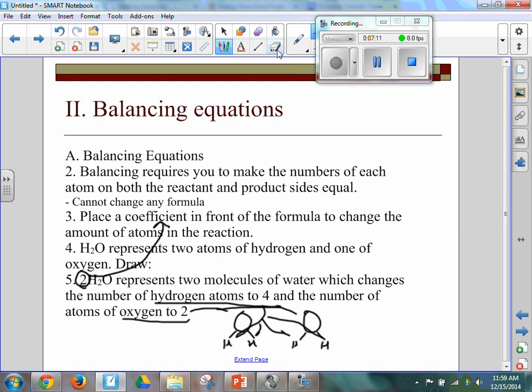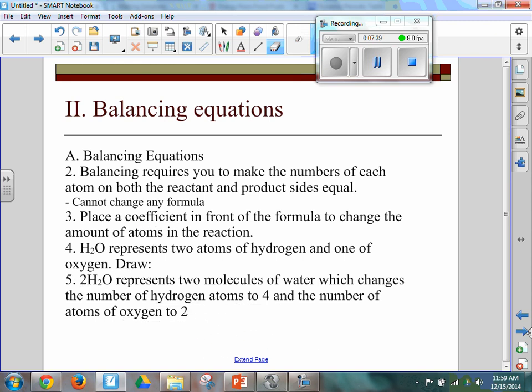Okay, so that's kind of what that's referring to as far as how a coefficient works and why you would do that. So what this is showing us is that we can increase the number of atoms on one side of a reaction, excuse me, simply by changing the coefficient out in front. What the coefficient is showing you is the amount. Okay, this is how much water reacts. And what ends up being what's called the mole of the reaction is what that's called.